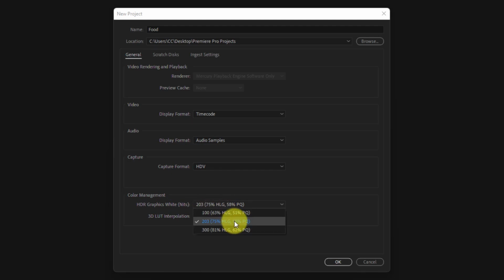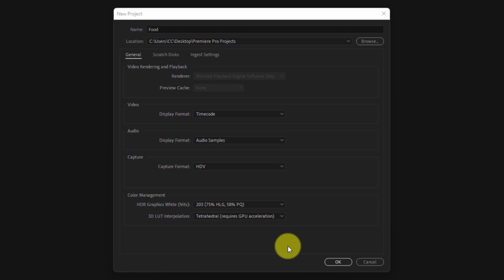So I'm going to choose the default one, and I have 3D LUT interpolations. So this should be the same as the GPU acceleration requires. So since you have the GPU acceleration, you can choose this one. If you don't have that, the software will automatically detect the default one which is best for your hard disk. So you are going to select all those things, and finally I'm going to choose this option which is OK.